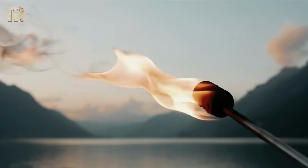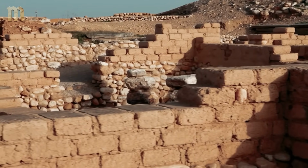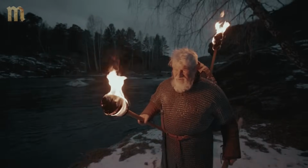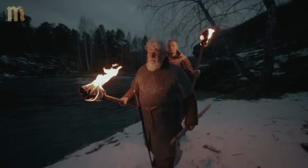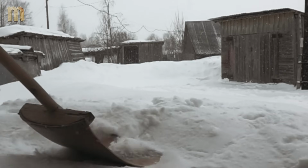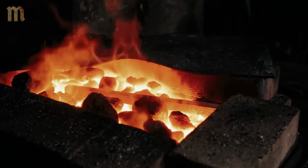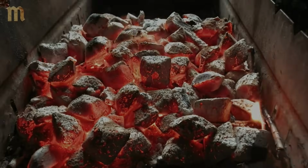While today's power-dependent heating systems leave millions vulnerable to blackouts, these next 10 forgotten medieval heating techniques required no electricity, minimal fuel, and could be implemented with locally available materials. From heat-storing stone beds to ingenious chimney designs that extracted every calorie of warmth from precious fuel, these techniques didn't just provide comfort, they kept entire families alive through brutal winters. Let's examine these 10 forgotten medieval heating techniques that modern homesteaders are finally beginning to appreciate.